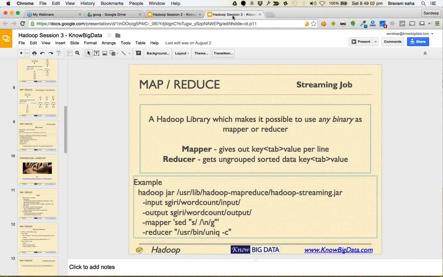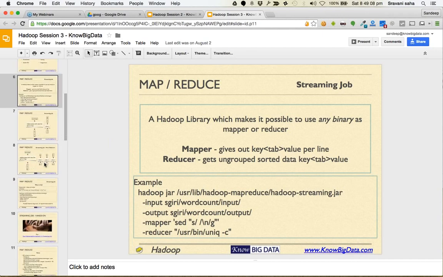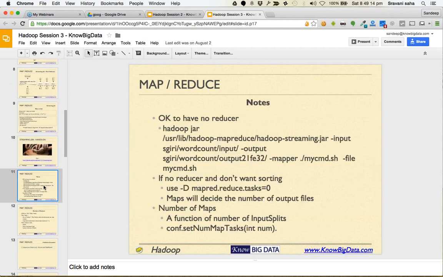So let's go one by one over the problems. Then we will discuss other parts.